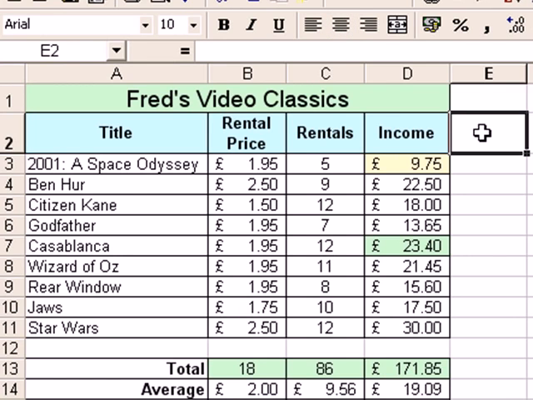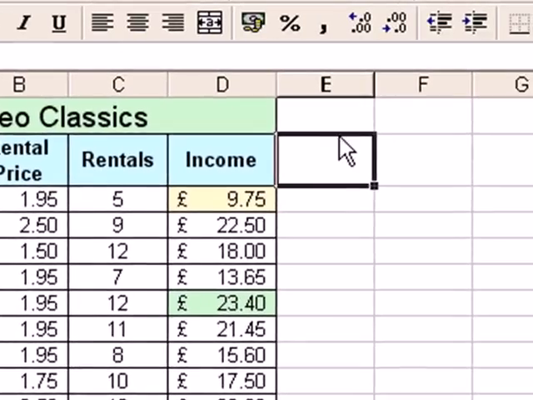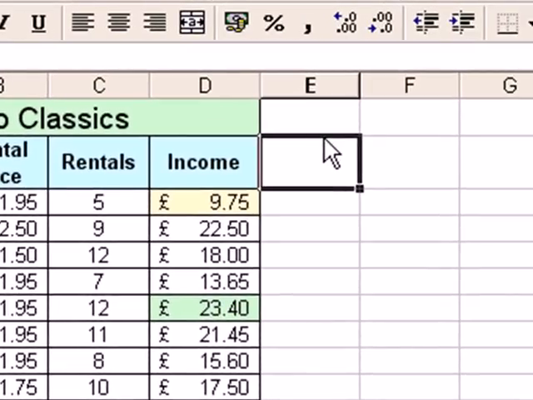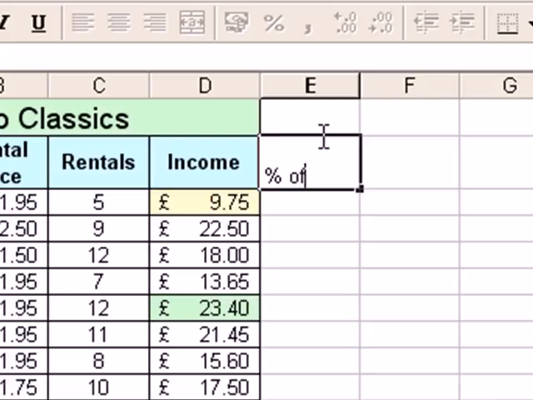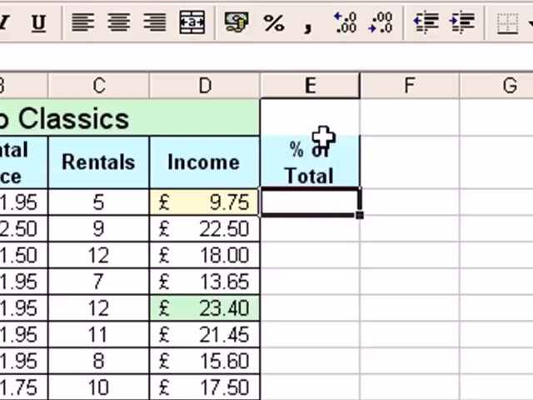First thing I'll do is put a new column title in, and I'm simply going to type percentage of total, because that's what I want to find. Press enter there. Now you'll notice it applies the formatting from the previous column automatically. That's because I've got it set up in my tools. I believe most versions of Excel, probably not the 97 version, will do that automatically for you anyway. You can obviously reformat it if you didn't want that, but Excel's guessed correctly that we do want to follow the same formatting standard.